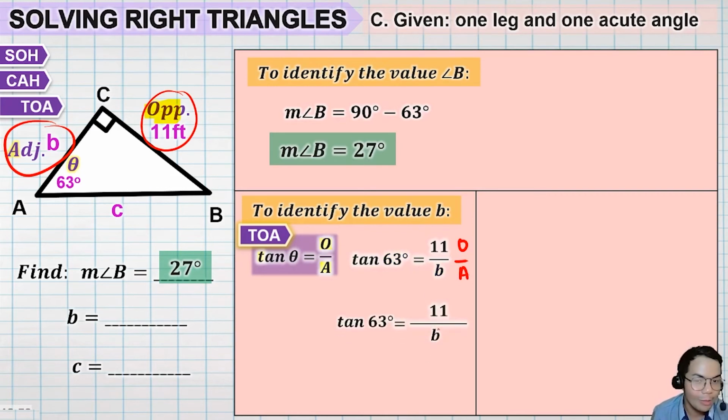May strategy dyan. How do we solve for the value of B? Pagka ang variable natin ay nasa denominator, one property of proportions is that you can interchange the position. Ayan, nakita niyo yung nangyari? Pwede nating pagpalitin yung position nitong tangent 63 at saka nitong si B, so that we will now be having solo na siya dun sa kaliwa. B is equal to 11 over tangent 63. Gets?